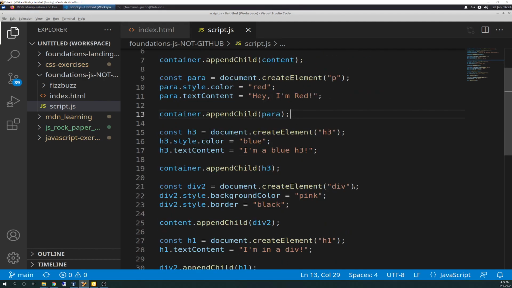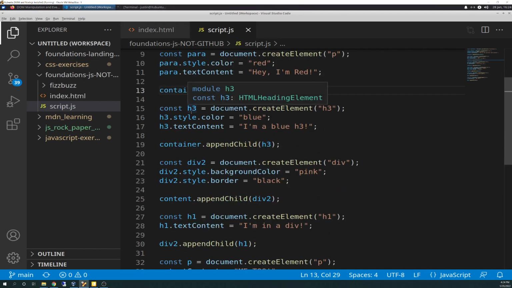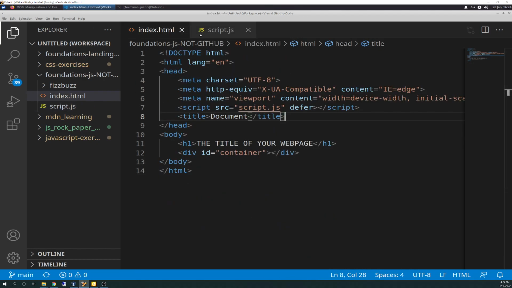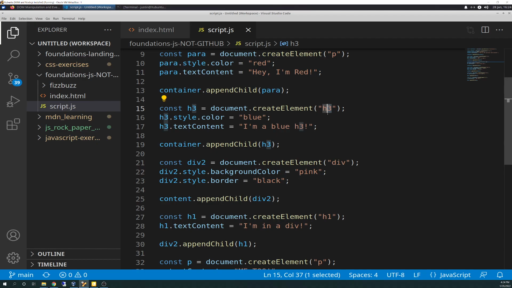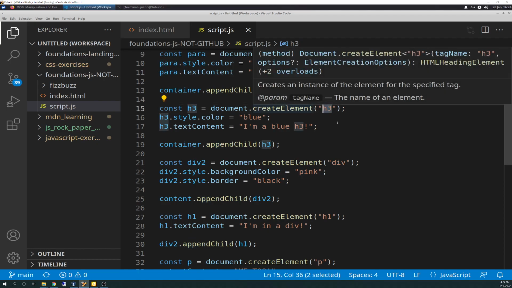And then you go down here. Same thing with h3. You're going to have a constant called h3. We're creating another element with document.createElement h3. Well, sorry, we're creating it. It's not already in the HTML. If I said that for p, I'm wrong. We're creating a p for paragraph, and h3 for the h3 element.